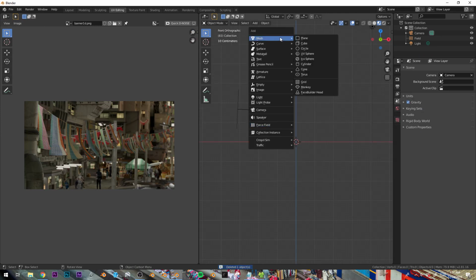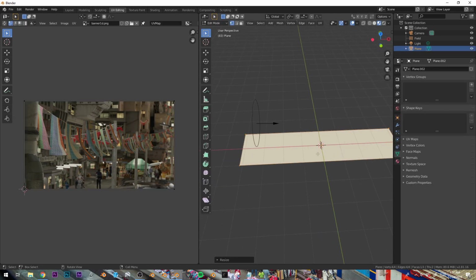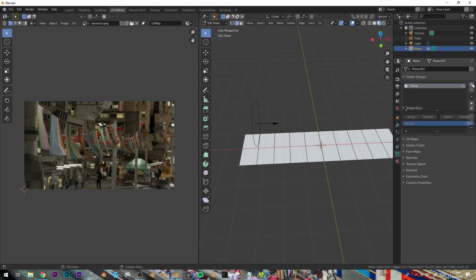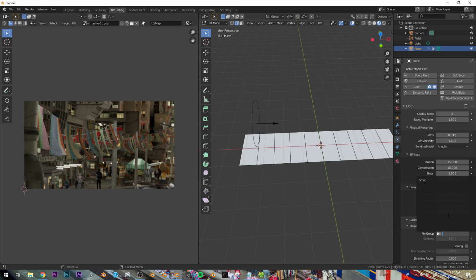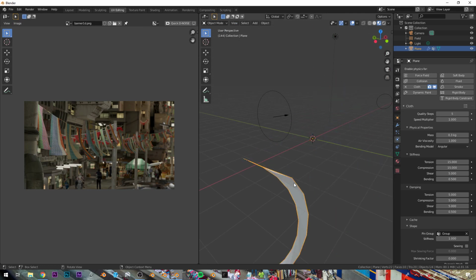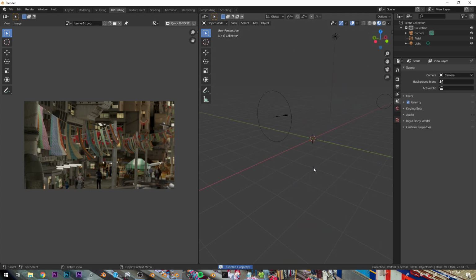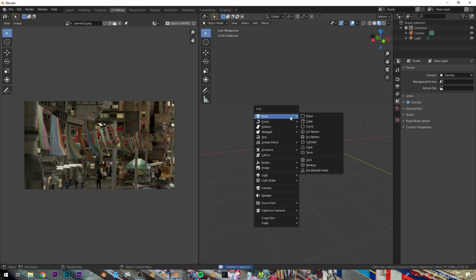Yeah, doing the rope. And actually, I'm just going to show you real quick how fast you can do this. Select that edge here, do assign cloth. I spent so much time being like, I don't want to set up cloth sims, and it's so easy. So that's why I made the tutorial. Yes, sir, that's right. We're doing rope.